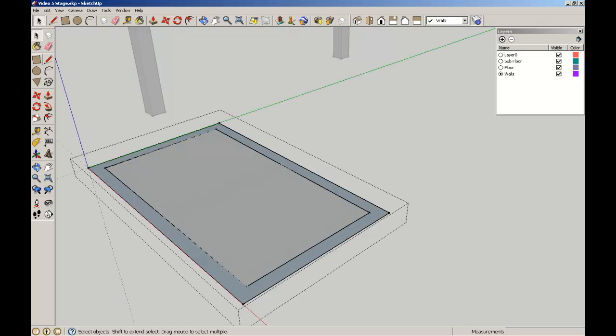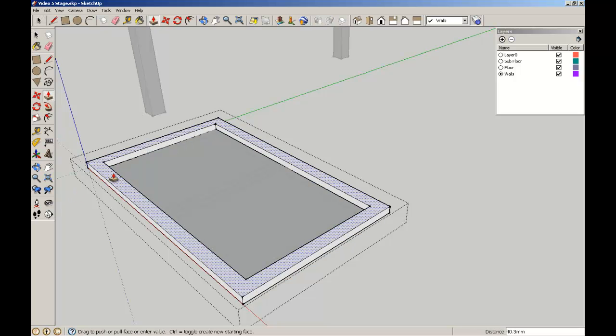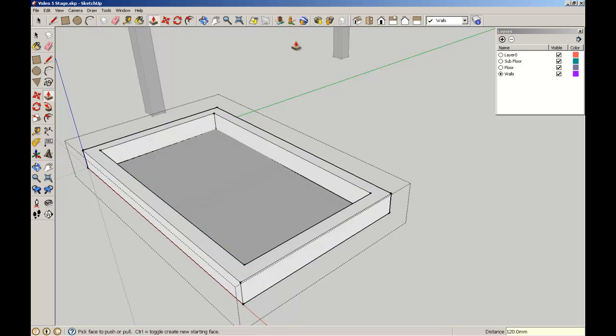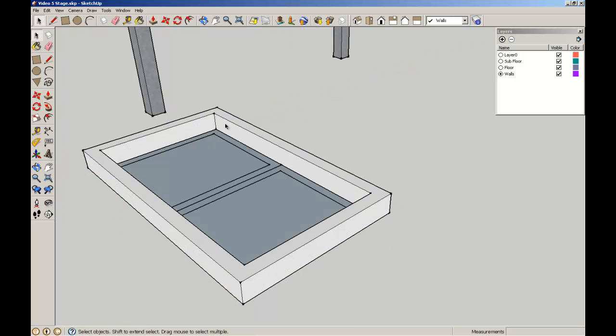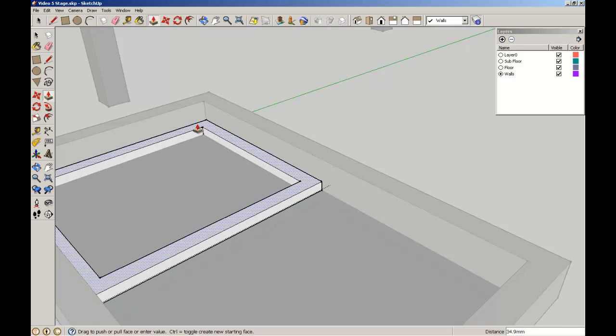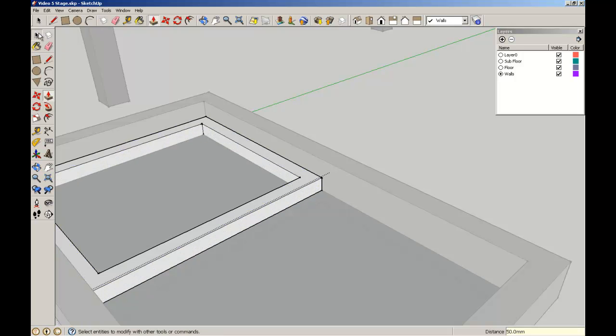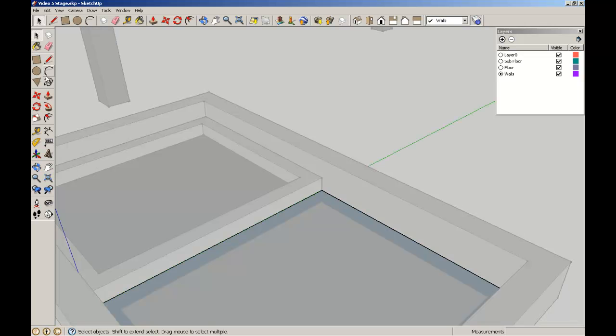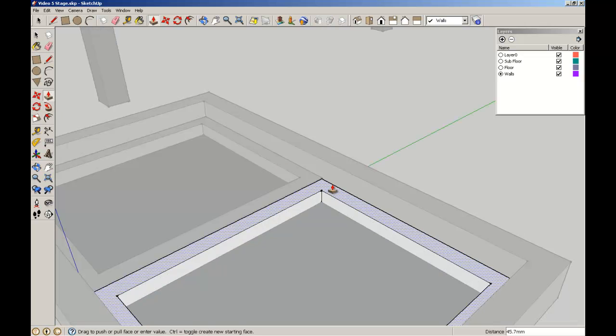Now I'm going to edit these groups that I've made, extrude them, give a bit of thickness. I'm going to give the window frame a thickness that's a little bit wider than the width of the wall itself, so it sits slightly proud. So I'm going to give it 120 millimeters thickness. Arrow key to finish that off. I'm going to give this inner frame here a thickness of 50 millimeters, and this one as well, 50 millimeters.